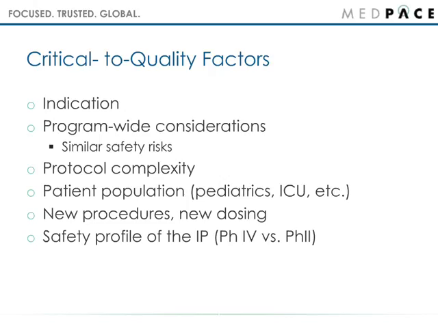There may be well-known risks characteristic of the investigational agent itself or its administration method if we're talking about interventional studies. Protocol complexity clearly determines risks to study integrity. And irrespective of the disease entity being studied, a particular patient population targeted may alter overall risks or the acceptability of those risks and thus the approach to monitoring.